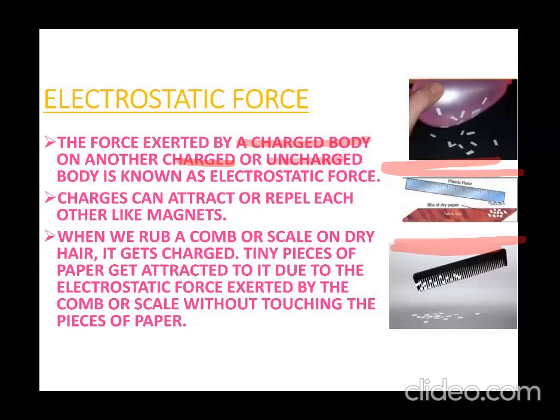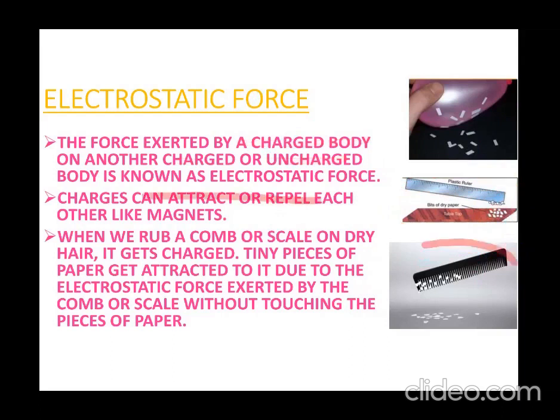See, you might have done this activity. Take a scale and rub it on your dry hair. So when you are rubbing it, what are you doing? You are making it charged. And after that, if you bring that scale near small bits of paper, you will see that the paper are being attracted. So this force, because of which the charged plastic scale is attracting the uncharged paper, is known as electrostatic force. So electrostatic force can also be attractive or repulsive, just like magnets, right?